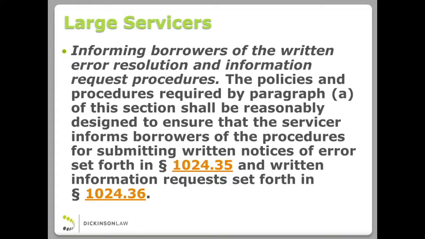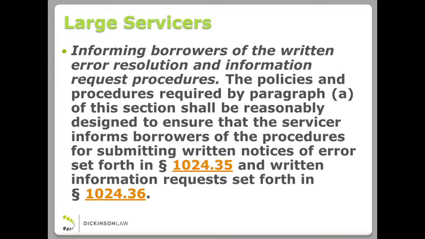For you large servicers, or non-small servicers, I should say, there's an additional requirement that sometimes gets lost because it's not actually in 1024.35 or 36, where the error resolution information request regulations are. It's in the general servicing policy and procedures section of Reg X. And it requires you to inform the borrowers of your written error resolution and information request procedures. This is similar to the credit card error resolution procedures or Reg E procedures that you're required to provide either annually or on every statement.